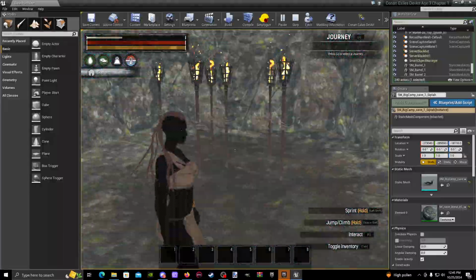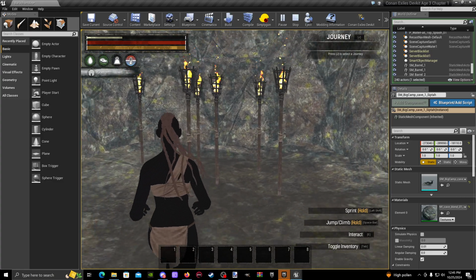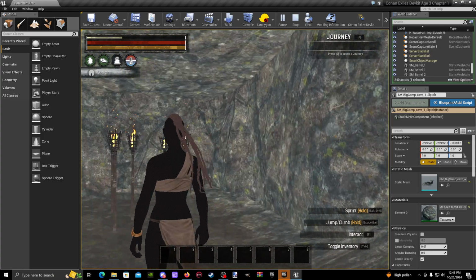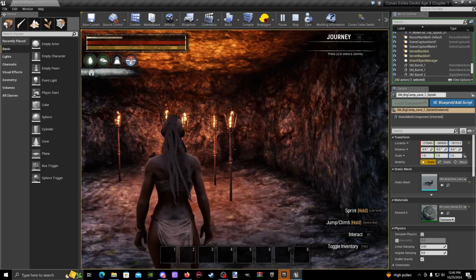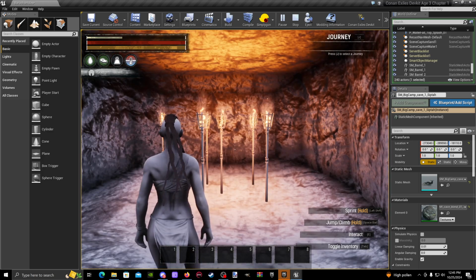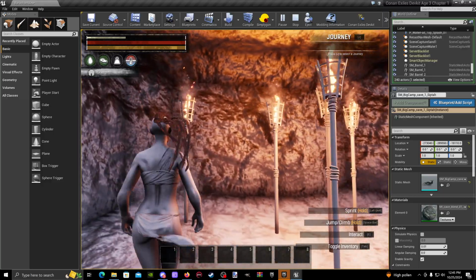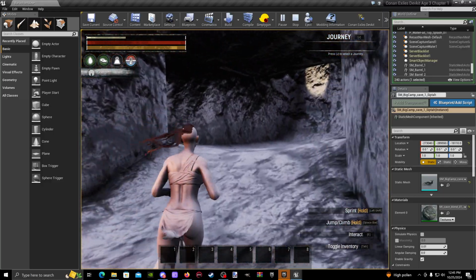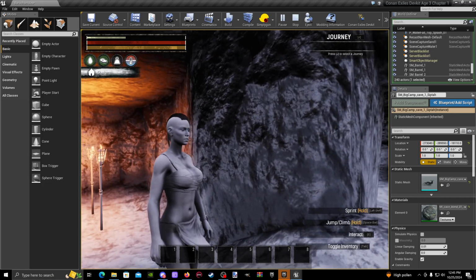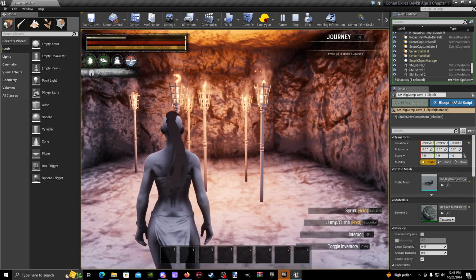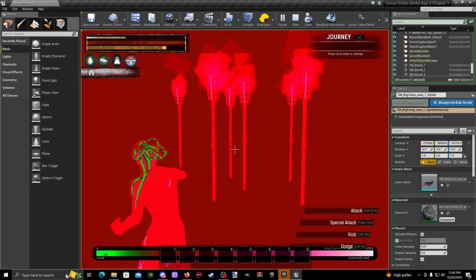And then F2 gives you an unlit mode. Your lit mode is F3, and then F4 gives you a grayscale mode. This gives you the grayscale of the world, and it only renders certain colors. And then F5 is shaders.